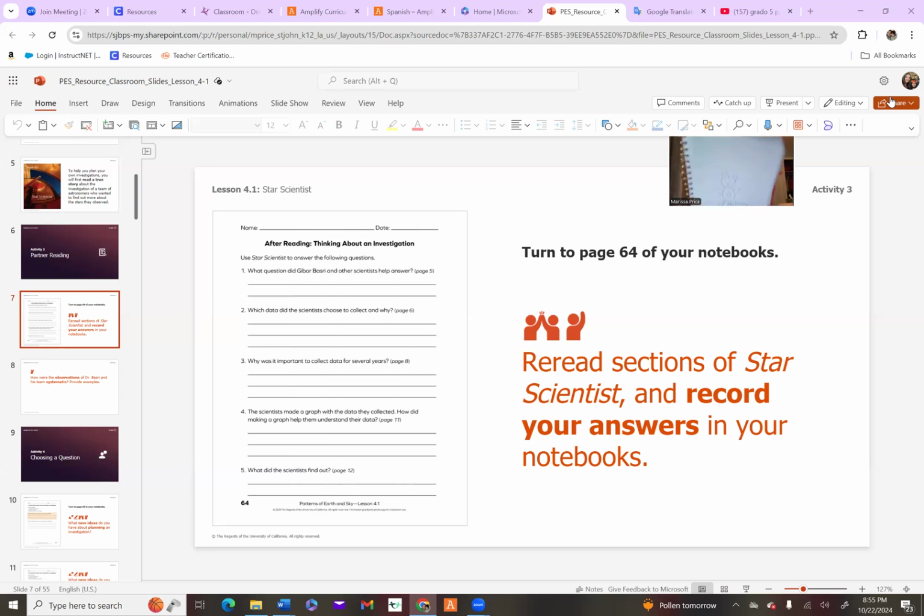En tu cuaderno dibuja una persona en el medio. Ahora quiero que dibujes su sombra y dónde estaría tu sol para hacer esa sombra. So that is what you will be doing. That is going to be your exit ticket for me. And this should very much bring us to the end of the day. Make sure you have 64, 65 done. You have the test done. And I'm checking for this as well. I need all of those things done.